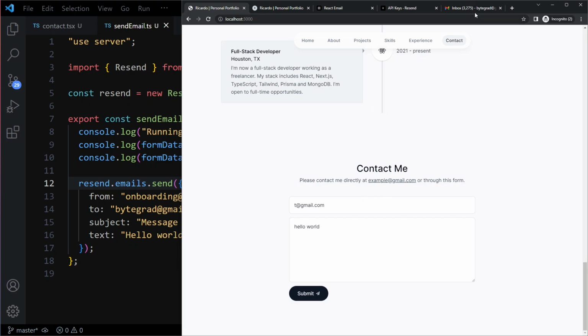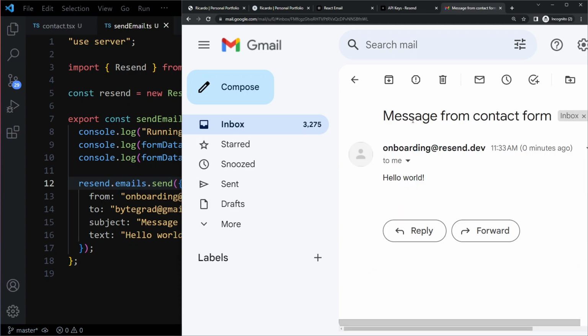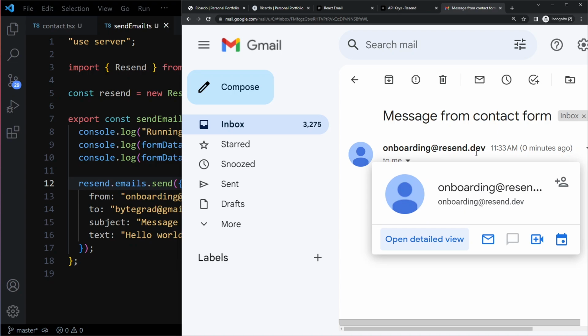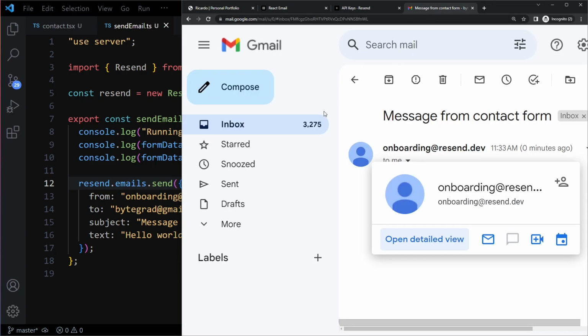And now let's go to your email, right? If you're using your own email, I can see now that I have received an email. Hello world, right? So of course it's coming from the @resend.dev domain, and you can connect your own domain. It's a bit outside the scope of this project. People can actually fill out a contact form, and it will actually be sent to your email.